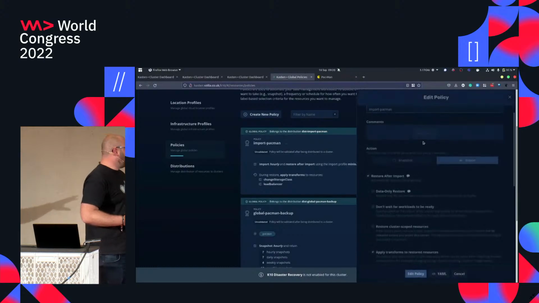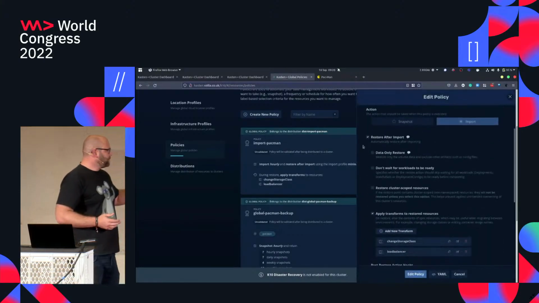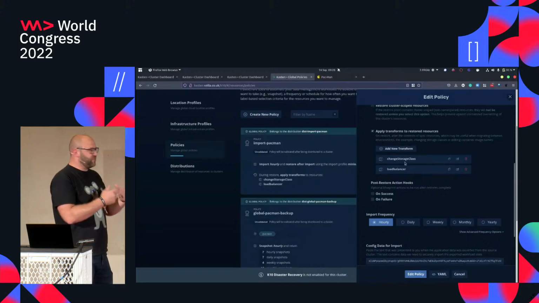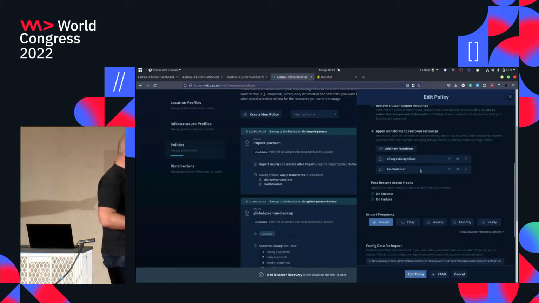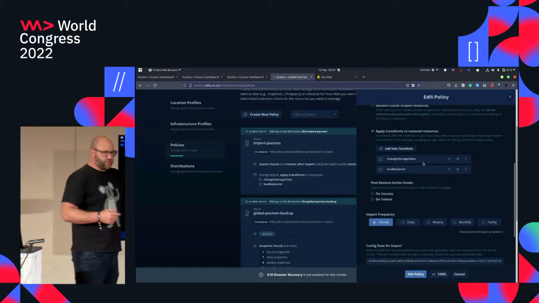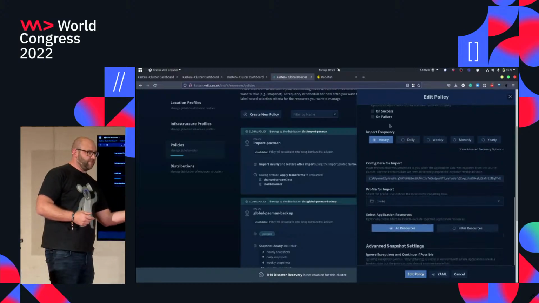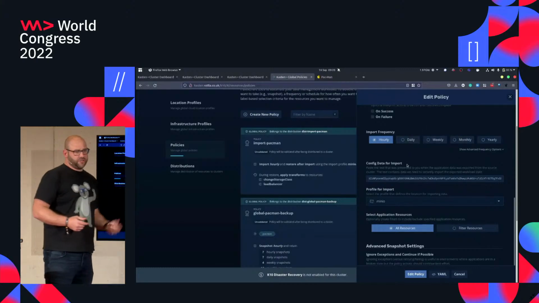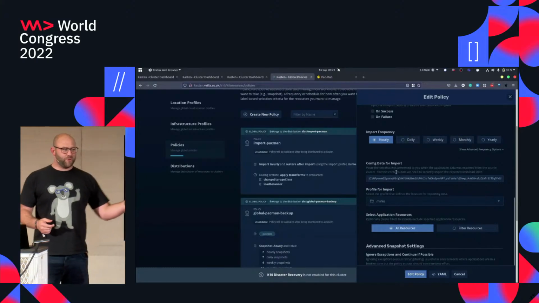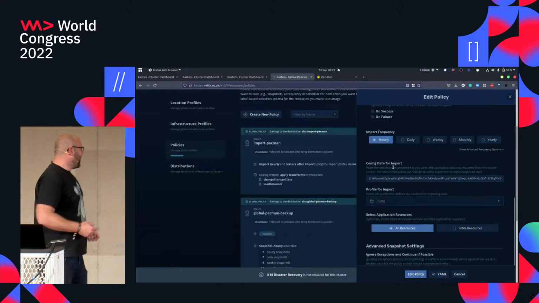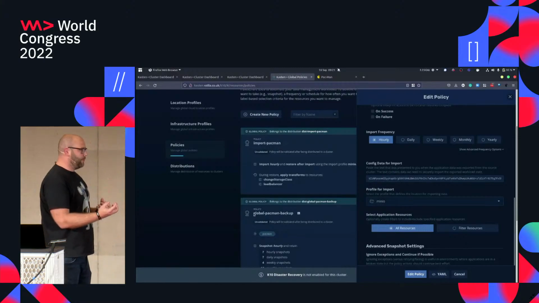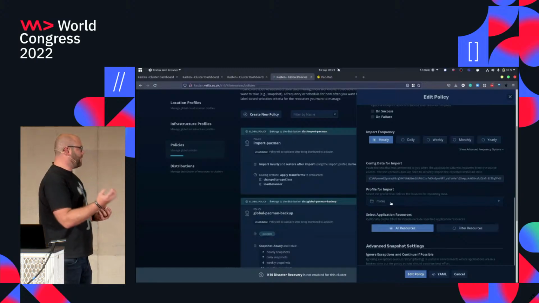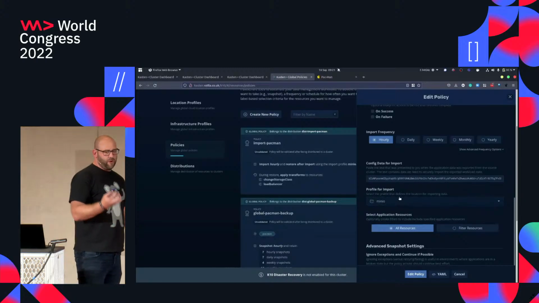So we have an import Pacman policy. We're going to restore after the import. So again, we've got lots of characteristics that we can bring here. But what we're going to do is we're going to change the storage class, because I'm using K3s here, and it might be storage class cheap. And I'm going to go to AWS EKS storage, which might be expensive. So I'm just changing that on the fly. But the most important part there is I'm going to be in control of that PVC. I'm going to import it from object storage.